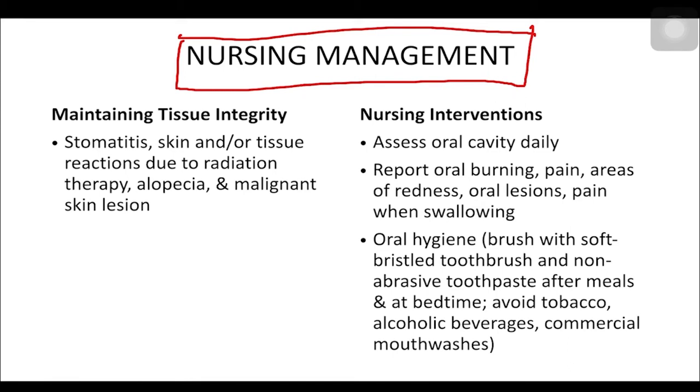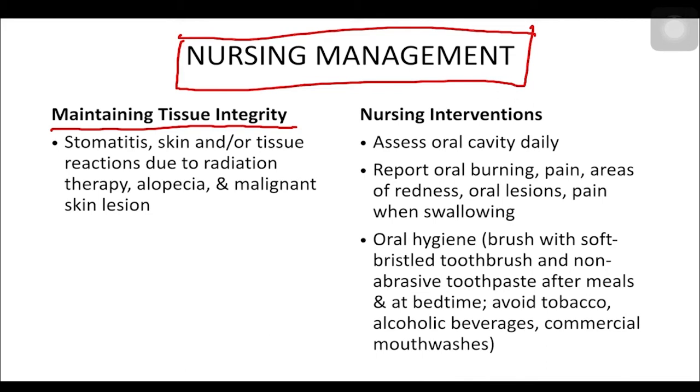Okay, so for the nursing management, you need to maintain skin tissue integrity. So it means that you would avoid further skin breakdown. For these samples, you have stomatitis. There is already inflammation of the skin around the stoma or opening. So as nurses, you have to avoid or prevent the patient in having this kind of conditions.